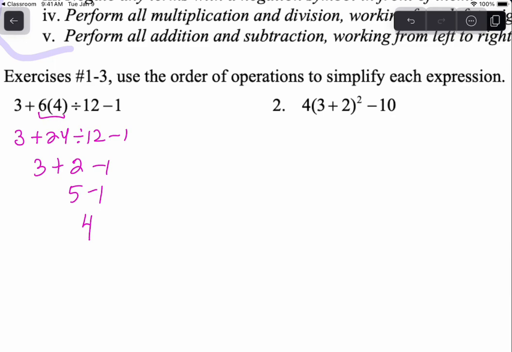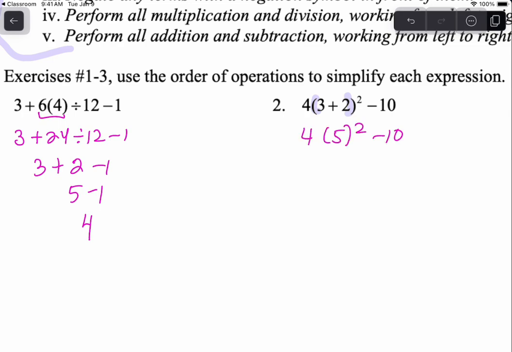Can anyone tell me where we need to start for number 2? Tyrone. Be careful. So if this parenthesis did not have that squared there, we would distribute the 4. But because of that squared there, the distributive property won't quite work for this one. So be careful with that. That does happen sometimes. So instead, what I would suggest for this problem is that we look inside of the parentheses first. We want to actually get that number 5.